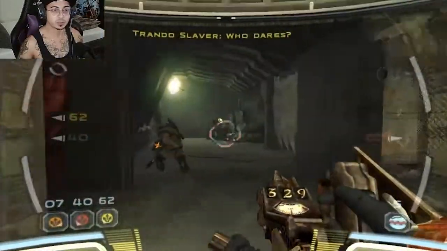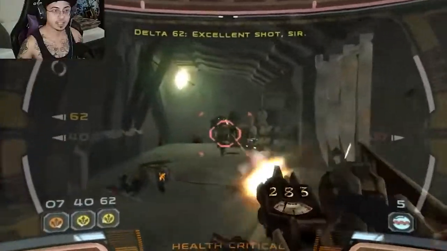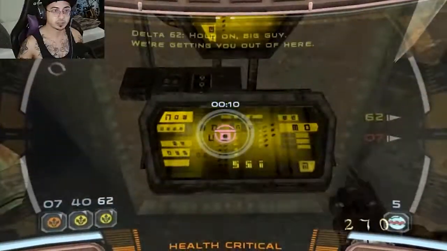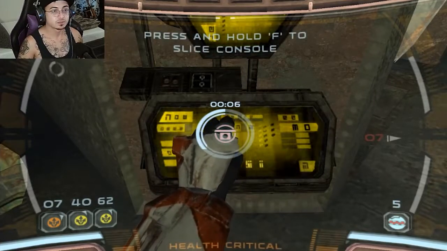Okay, now what do we do? Oh, dear God. How do you like your own weapons? I got a live one. We need to get him out of there. Big guy, we're getting you out of here. Let me get the Wookiee out.